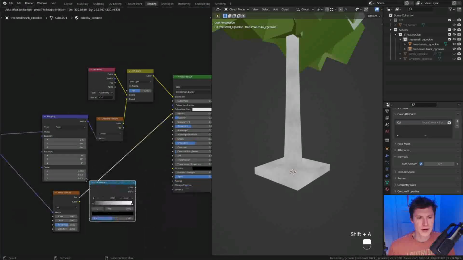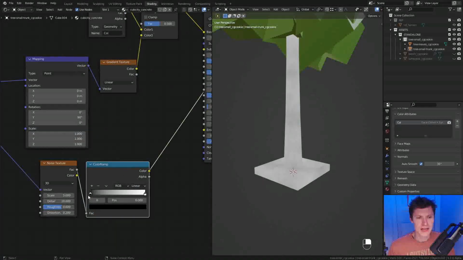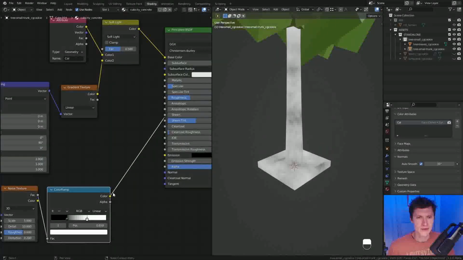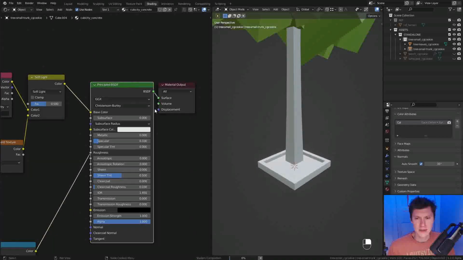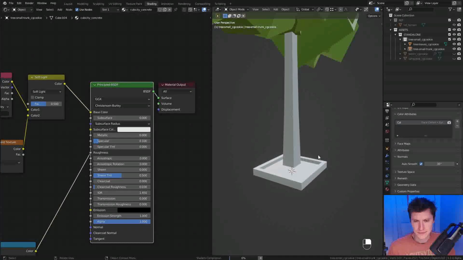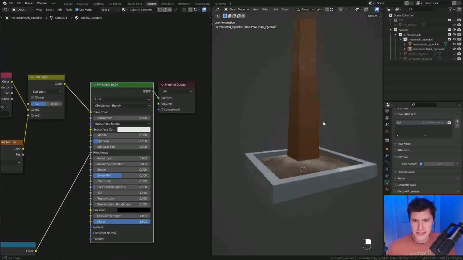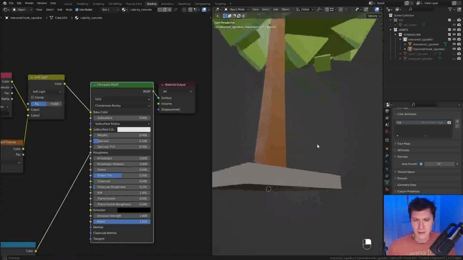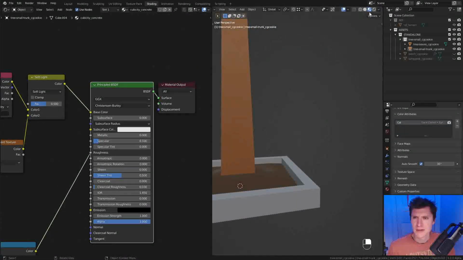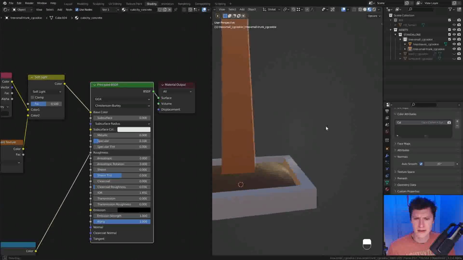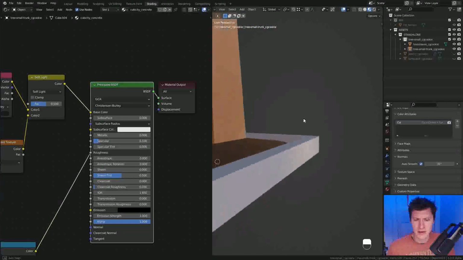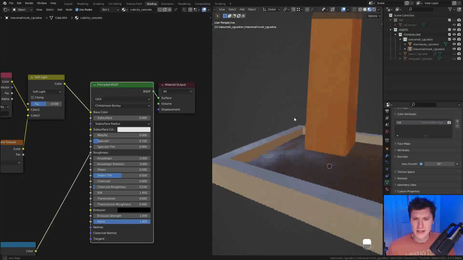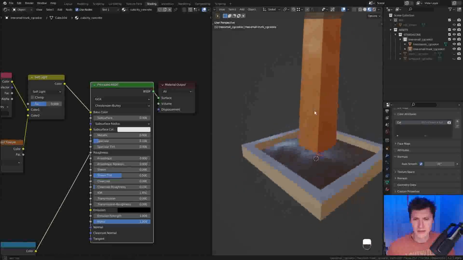Also, we're going to add a converter color ramp, which allows us to play with the levels. If I bring up the black flag, it increases the contrast, and same with the white flag. Okay, something like this. Now, if we plug this straight into roughness, let's see what it looks like before and after. Let it compile first. You can see that the specularity is broken up. What if we switch our HDRI? There we go. You can see it broken up. I want it to be subtle, but I do like that we're getting a little bit of variety.